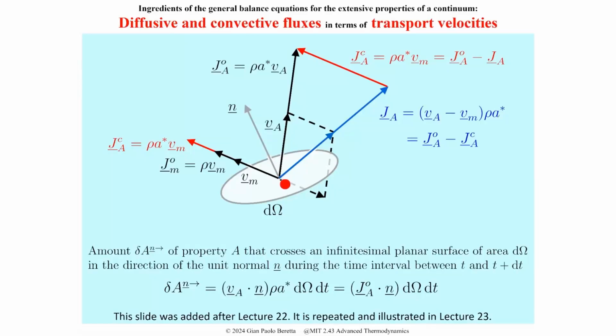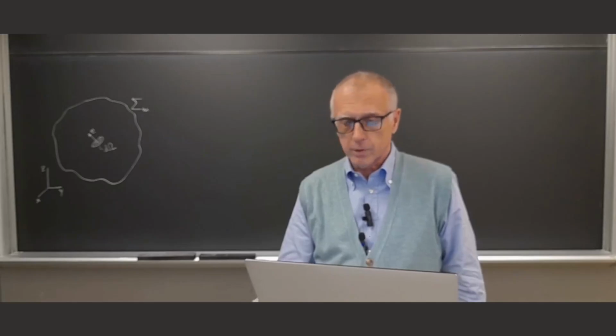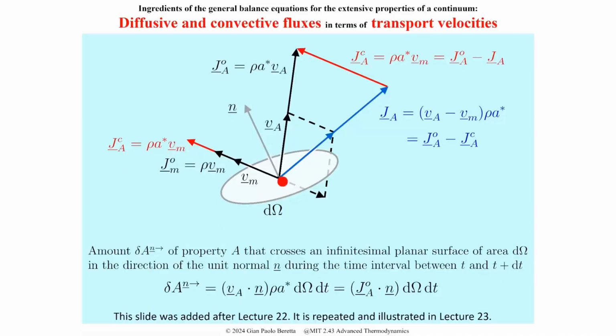One of the properties is mass. So if I do that same measurement for mass, I get the flux of mass, which is what we call momentum density, and the velocity associated with that flux, we call it barycentric velocity of the flow. It's the velocity of fluid mechanics.